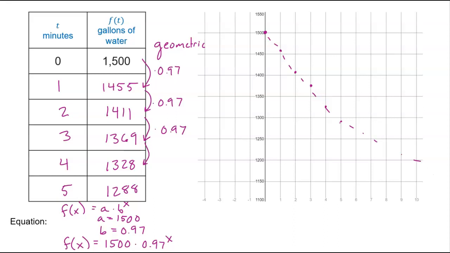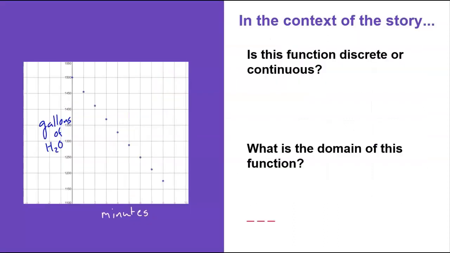So once again, our questions: is this function discrete or continuous? Is there a point here that makes sense? So at half a minute, had a certain amount drained? Well, yeah, because water is draining continuously here, right? So water is draining this whole time. So it makes sense to draw a line, and if you could draw an actual curve rather than a wiggly curve like I am, this would work the whole time. This function is continuous because the water is flowing.